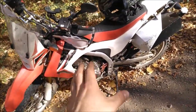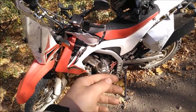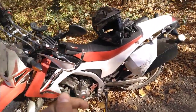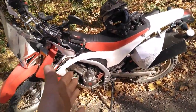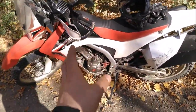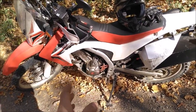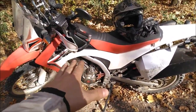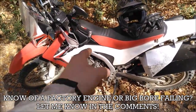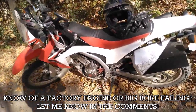I'm going to keep it a stock engine. I never hear about stock engines failing, other than a handful of cam chain tensioner issues that were very specific to certain numbers — Honda didn't even have a recall for it, so it must not have been that big of a problem. It's always these big bore kit engines that fail. I was lucky and only ruined the big bore kit; I didn't take out any valves or anything, so I kept my factory components and put them back on. If you sent your cylinder in for a core exchange, you're kind of screwed — now you're going to have to buy another cylinder.